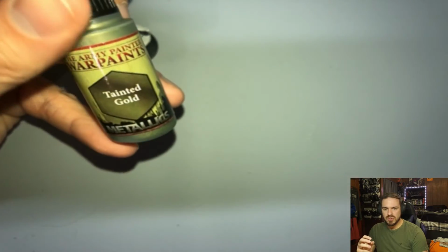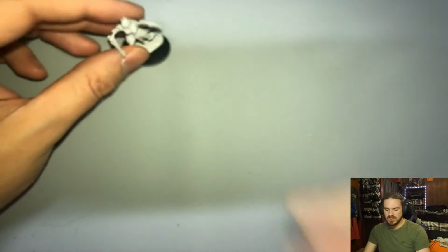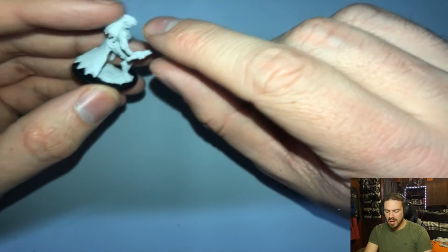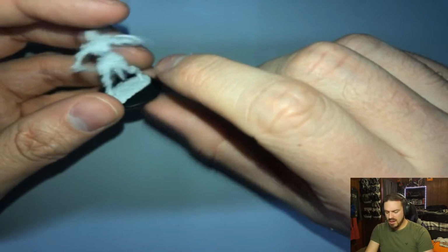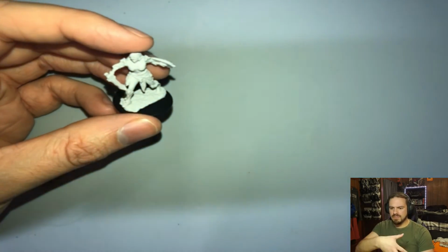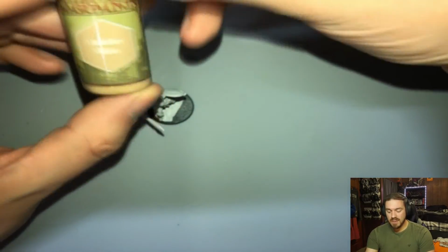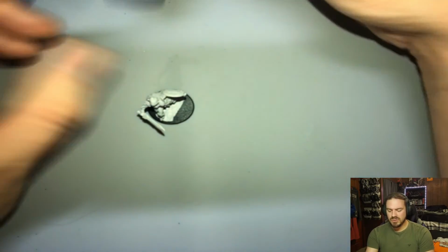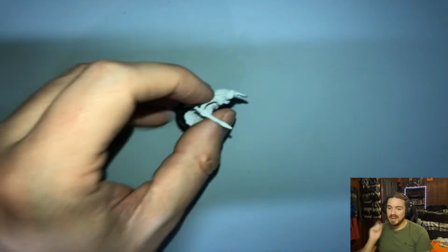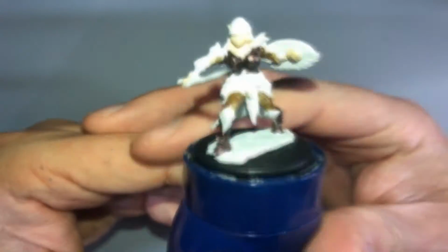Then we're going to use Army Painter's Tainted Gold to do the accents on her armor, the hilt of her sword. She has a headband thing on, as well as some accents on her boots and lower mid-region chest piece, or waist piece, I guess. Her skin color, we are going to make her amber skin, and then we're going to finish her off with a nice Vallejo Dead White for the hair and eyes. So, that is enough chit-chat. Let's get to paint.